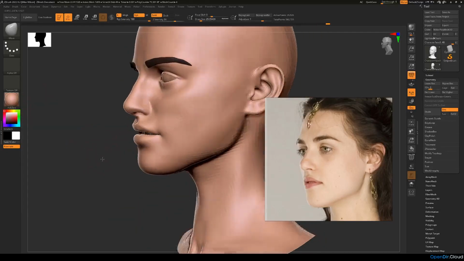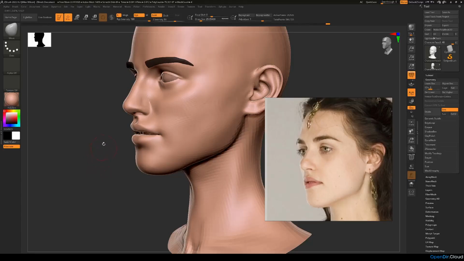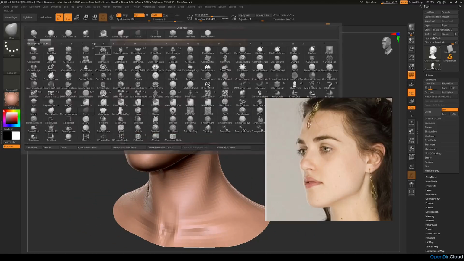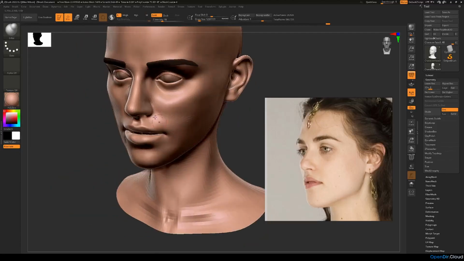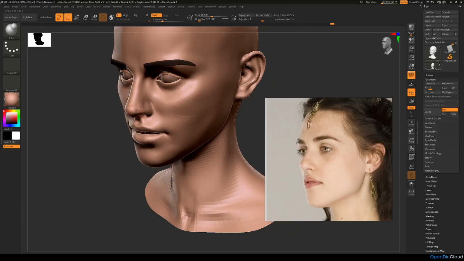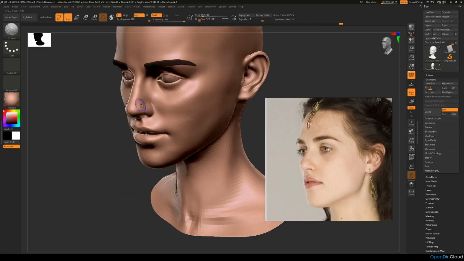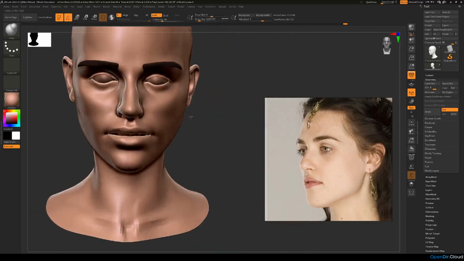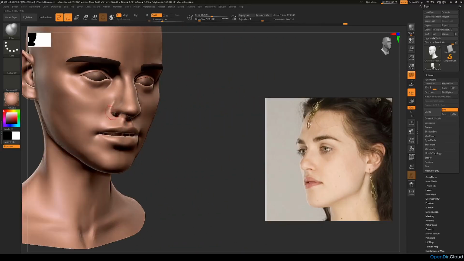Okay, let's look at everything else. Yes, okay, I think I've got a slightly different nose shape. There seems to be a bit more of a bump on her nose there, so I might just add that in. Bring back local symmetry and just add that in with the inflate brush. Just check to make sure you're not going too far with that effect. Just something subtle.